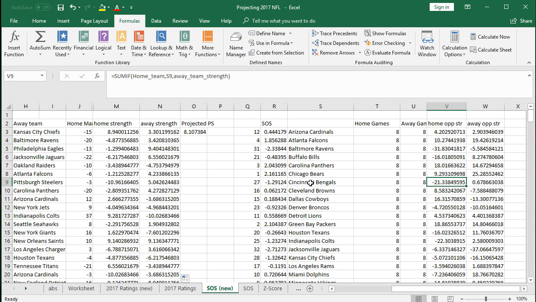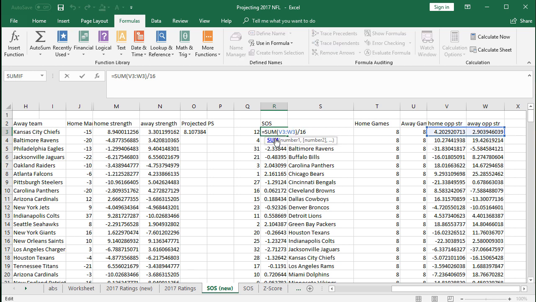You can see a negative here. Cincinnati played bad teams. Baltimore played bad teams. They have a negative score. And then the away category as well. So on the road, Arizona played a collection of teams rated 2.9. To get the overall strength of schedule, because this is broken up home and away, to get the overall, we are going to sum both of those home and away and then divide it by 16 to get the average per game difficulty. And then we can write another rank here.